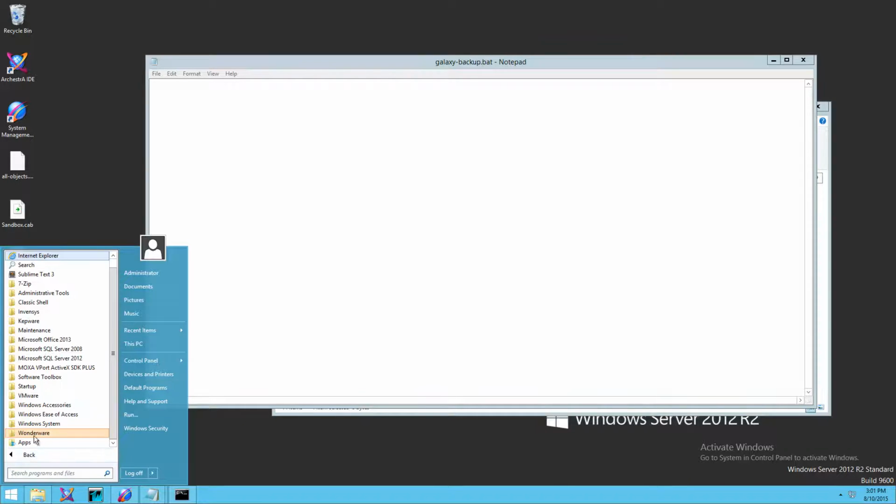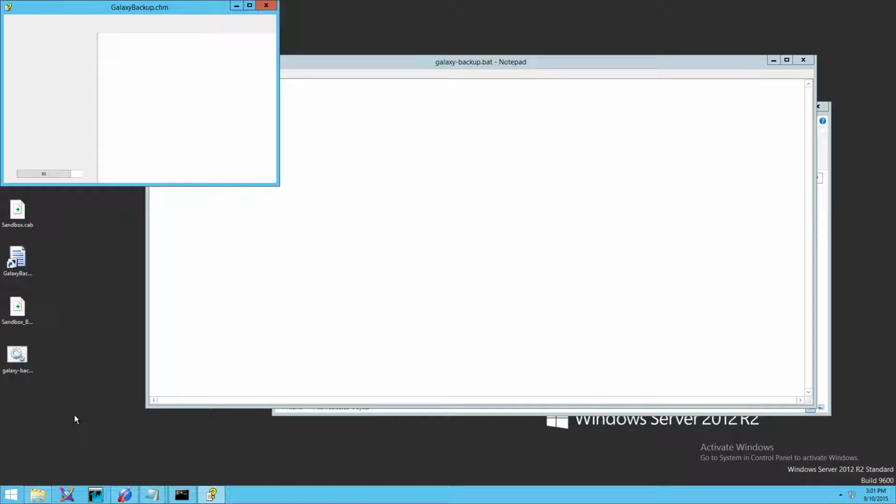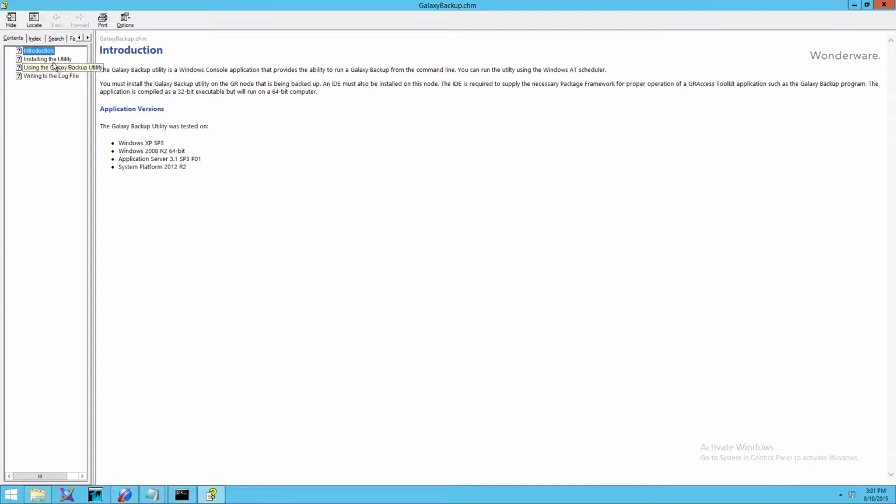If you have any questions on the syntax of the command, when you've installed Galaxy Backup, it installs a folder under the Wonderware folder where you can click on the help and get very detailed information on the command syntax.